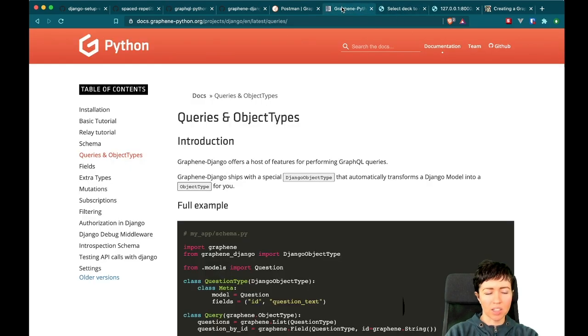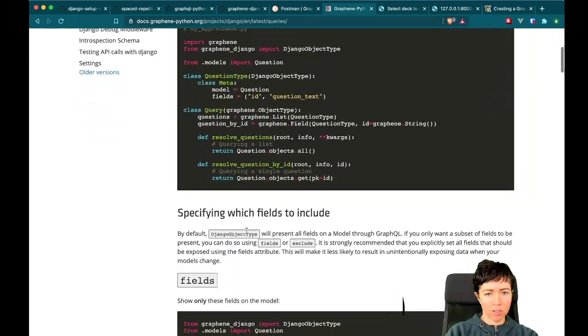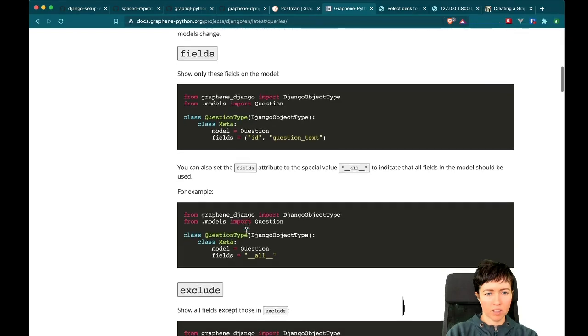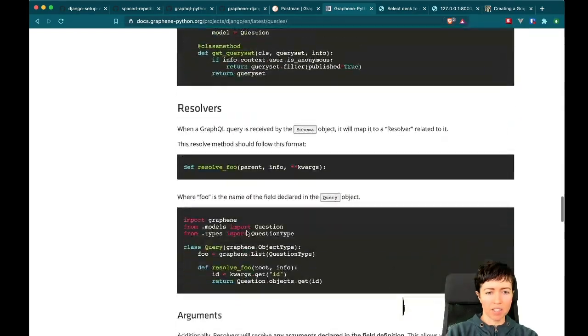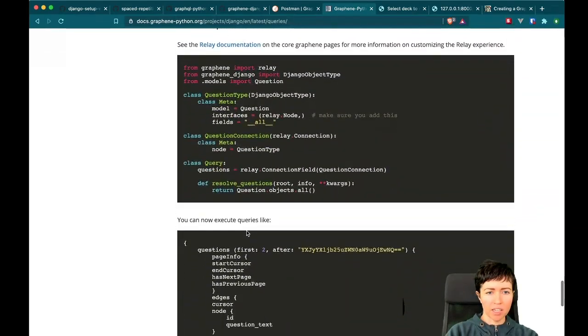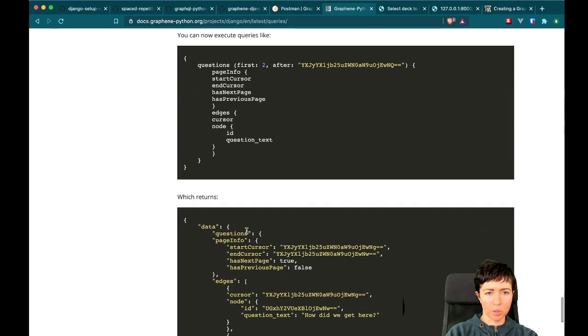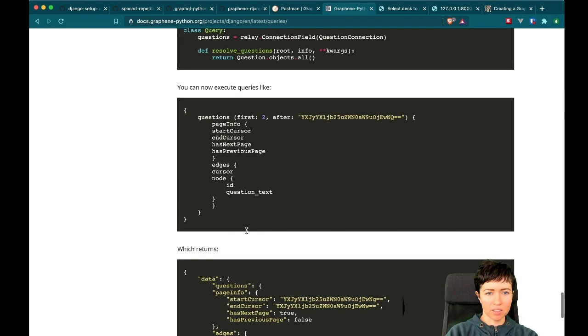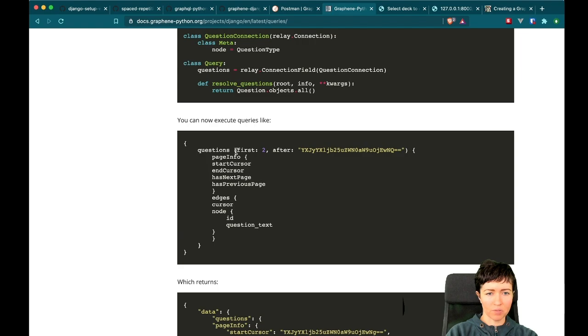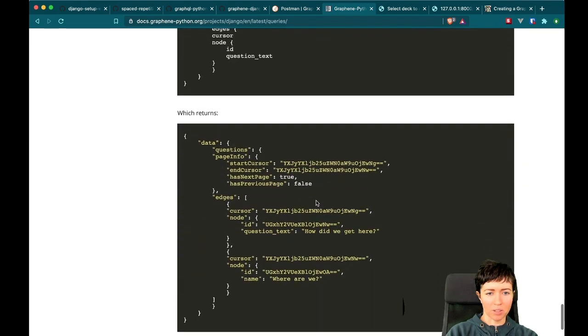I think it was in the documentation. So, queries, that's resolving by ID. Yeah, so I want to do truly nested queries, but questions first too. Oh, you can do a lot of different options with your queries.